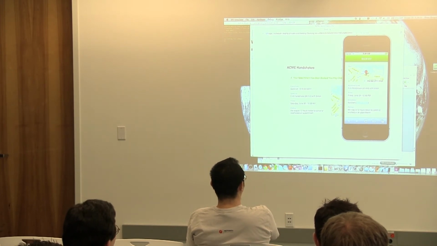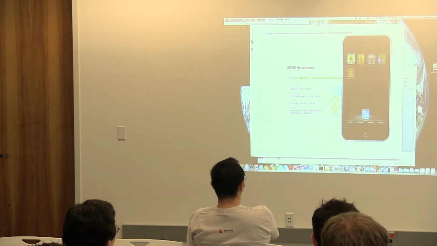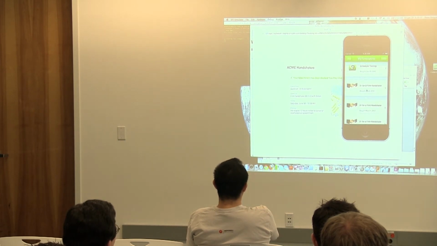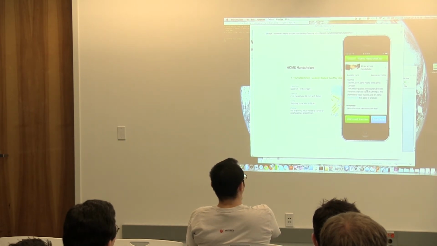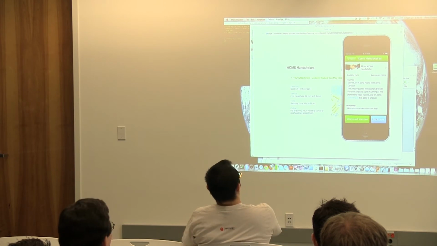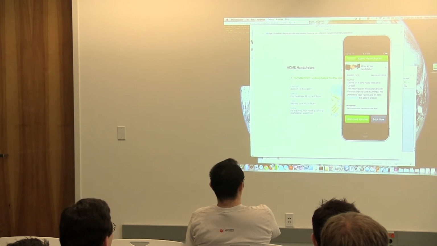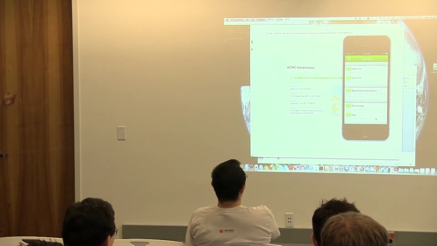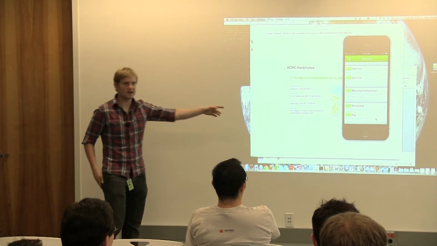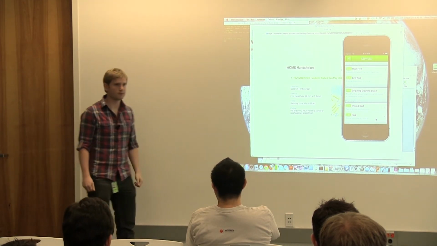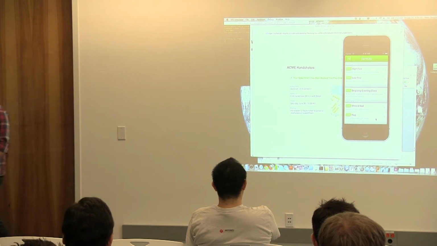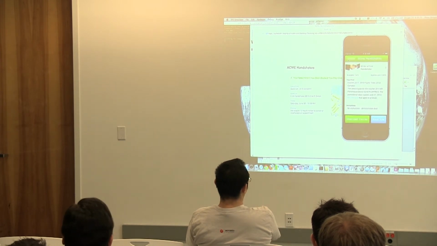But the thing that's relatively new is you can also do it via the native app. This is the Groupon native app, and I bought my Acme Handshake. I can just go in, hopefully it'll work, there you go, and book in a seamless experience. This is Ember.js running in a native wrapper. The rest of the app is native, but I can go and book, and if I don't want to do this, I can easily transition back to the native app.